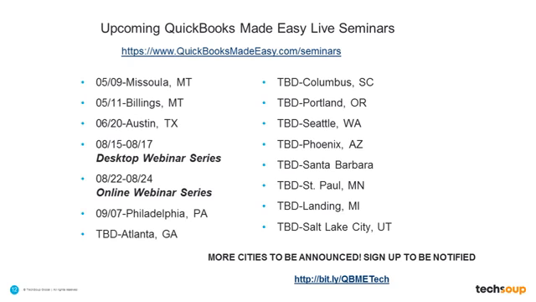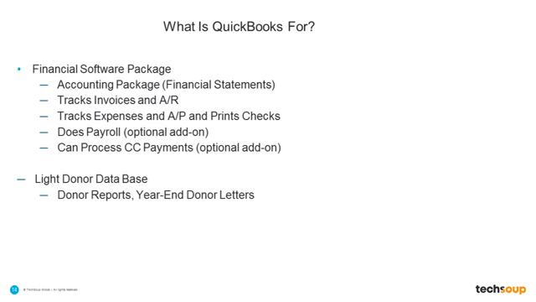So let's see. I'm going to go over here. What is QuickBooks for is something that I always like to start with. Just in case you don't understand it, I think most of you do, it's a financial accounting package. It's a software package that is for accounting, but it'll also track your receivables, it'll track your payables, it'll do your payroll, and it'll process credit cards. Now the payroll and the credit card thing, you've got to pay Intuit an extra fee for that, but just so that you know it does all of those things.